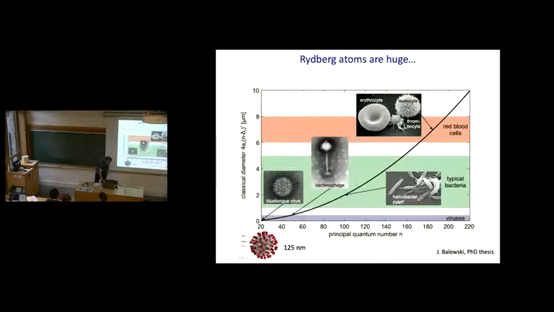I just want to emphasize this scaling law on this graph. So essentially, this is the radius I just calculated, this n squared thing, as a function of the principal quantum number. So we usually operate around here. So the size of the orbit is much larger than the size of the COVID-19 virus, which is 125 nanometers. Okay, for n equals 100, you're already at 2 micrometers in size. So you see that here you really are at the scale for the electron trajectories of a small microbe, essentially. So this is really a gigantic atom. It's just kind of a striking number. You can compare the size to biological objects. I mean, the comparison stops here, obviously, but still.